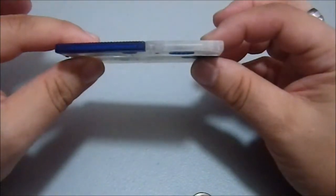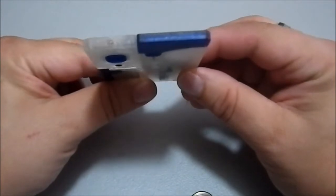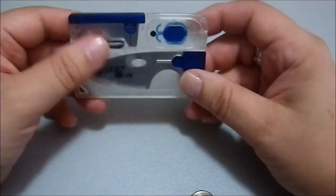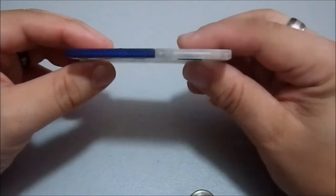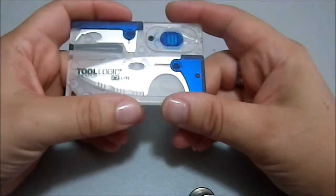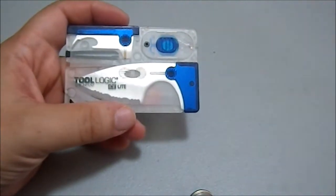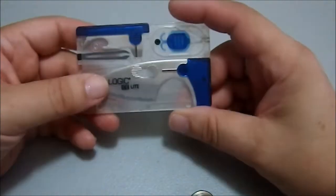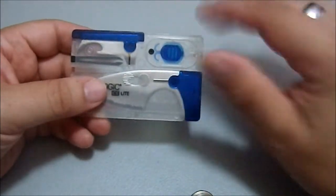Now, this is technically a wallet tool. So the idea is you could slip this into your wallet, into a credit card slot, but I would not do that at all because it's plastic and it isn't all that rigid. And if you have a wallet in your back pocket, you're going to sit down and I think you're just going to break this thing. But it is still kind of cool and it would fit easily into a gear bag or a purse out of the way.